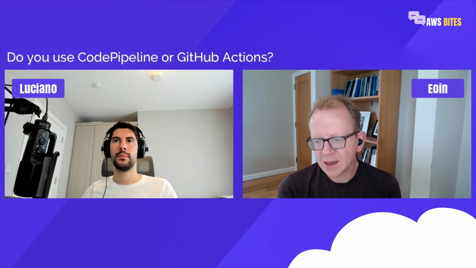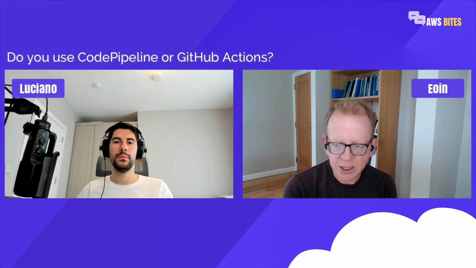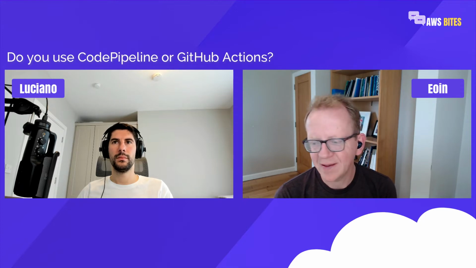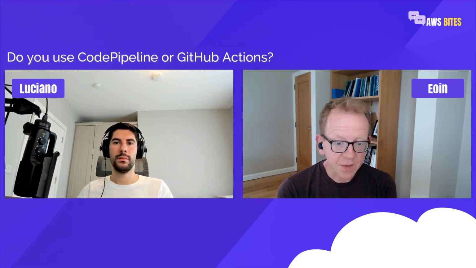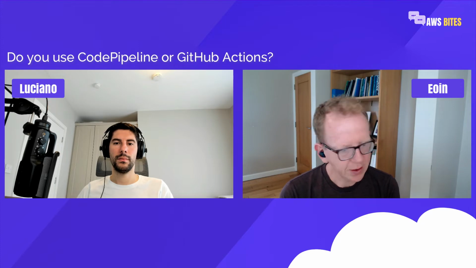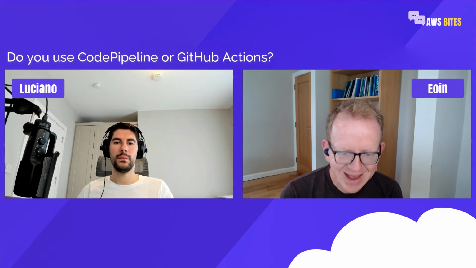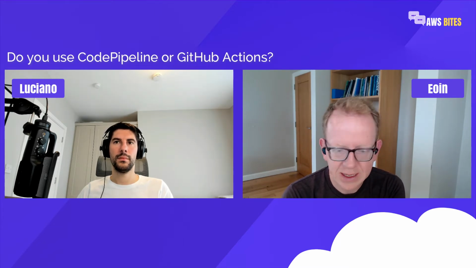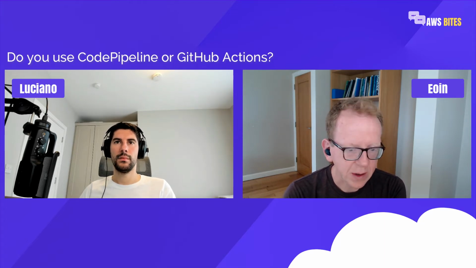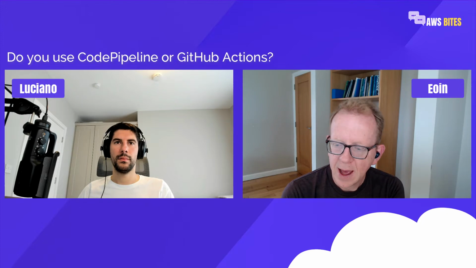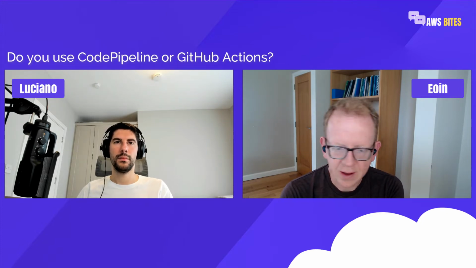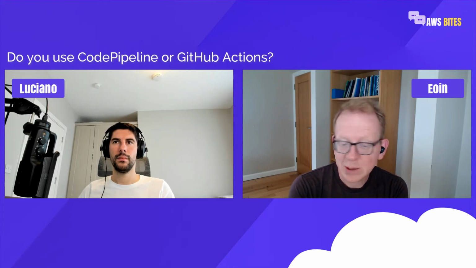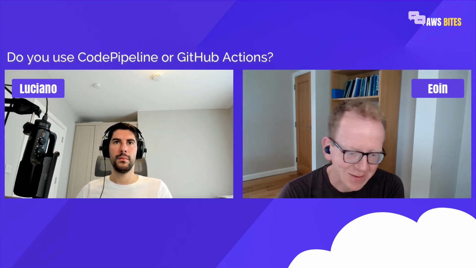So you've got source actions, and source actions can come from GitHub, can come from S3, ECR, code commit. And then for actually doing stuff based on that source, you can run a code build job. You can even run Jenkins. And there's also lots of third-party providers as well, including lots of providers for running specific tests. So it's well integrated into lots of AWS services, but also third-party services. And it then allows you to deploy with code deploy out to ECS. You can deploy out to S3, Elastic Beanstalk. As well as that, if you really want to do custom stuff, you can invoke Lambda from CodePipeline or a step function.